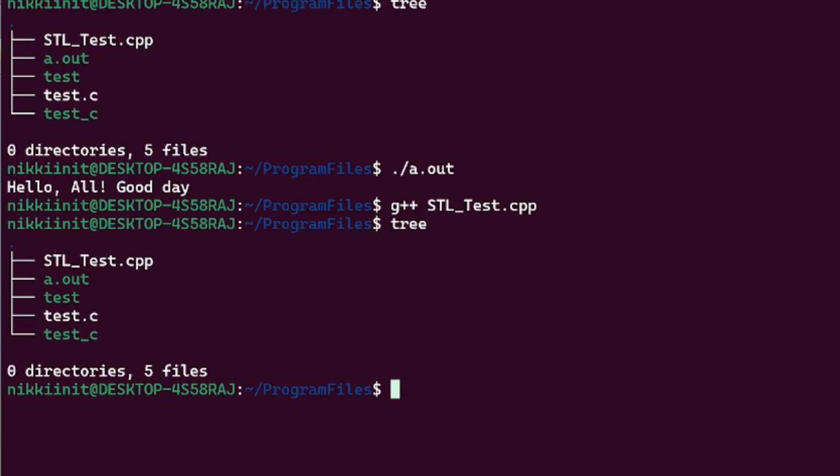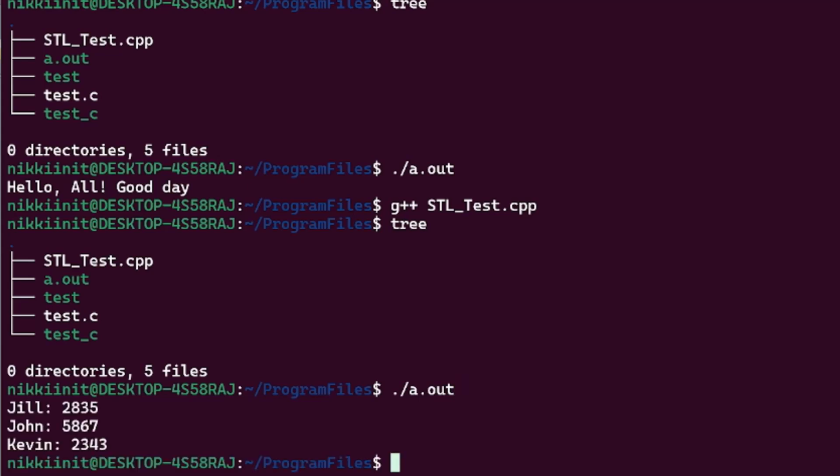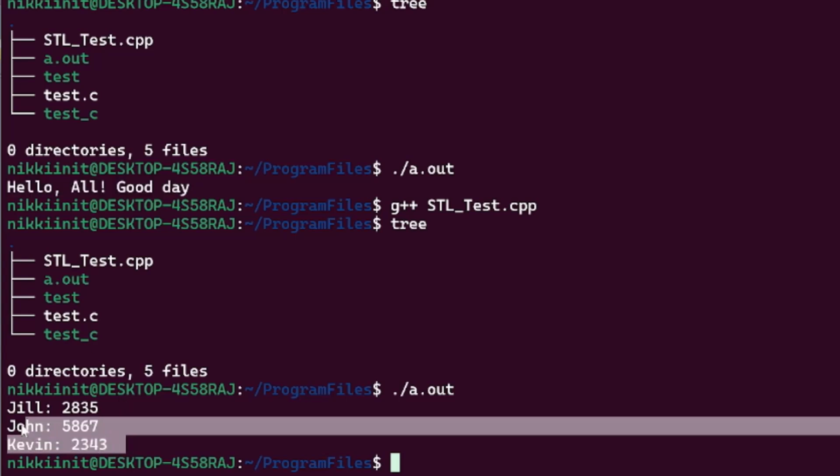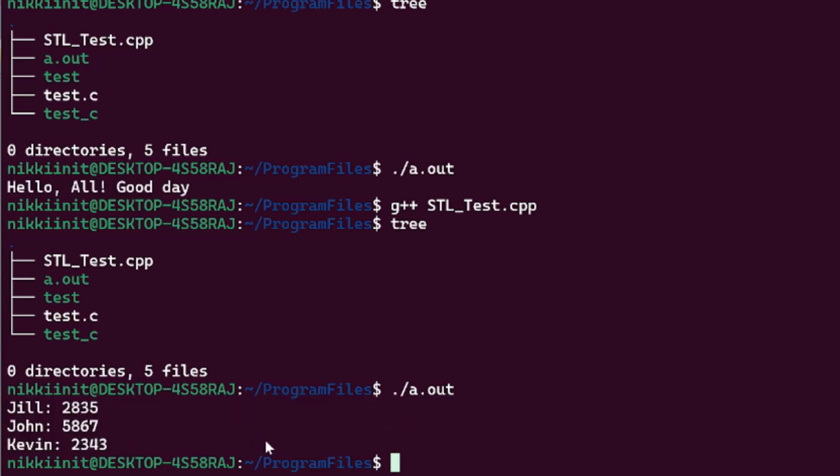So let's see what's inside of that a.out file now. So I'm going to say ./a.out, and I get the result from the C++ program instead of the C program. So this was my C program, and now this is the C++ program. So you guys see the dangers of not specifying an output file.